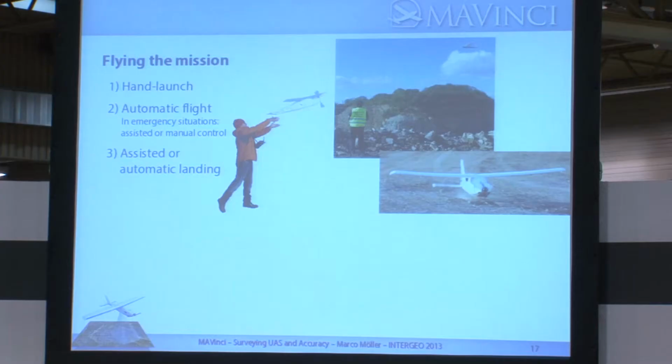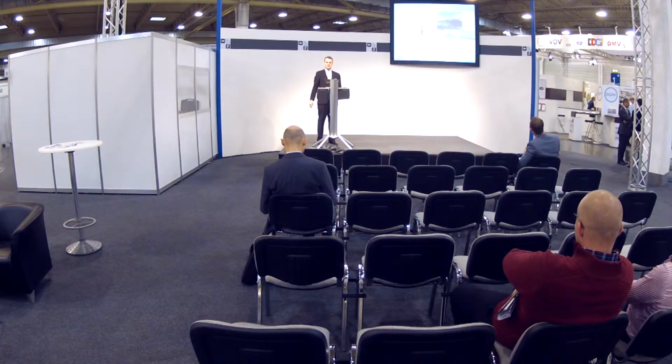Next part will be only roughly about flying the mission. You're launching the UAV, you're flying it, you're landing it. Launching is done by us manually in hand launch mode. So, no, not manually, by your hands. So you're putting the UAV in your hands, pressing the engine button, wait 2 seconds, the engine will start, and you only open your hands and it will climb with 40 degrees into the air.